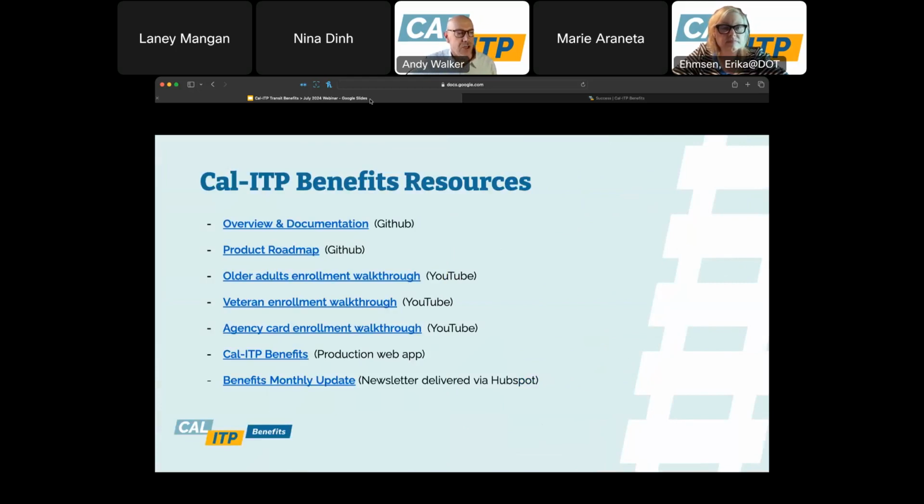So we will share this deck with everyone who's joining us today. And there are a number of different resources here. This is an open source application, so all of our code and documentation is available on GitHub. And you can also see a more detailed version of our product roadmap there. If you want to see specific walkthroughs, we do have those on YouTube so that you can see how the application works in addition to the older adults flow that I demoed today.